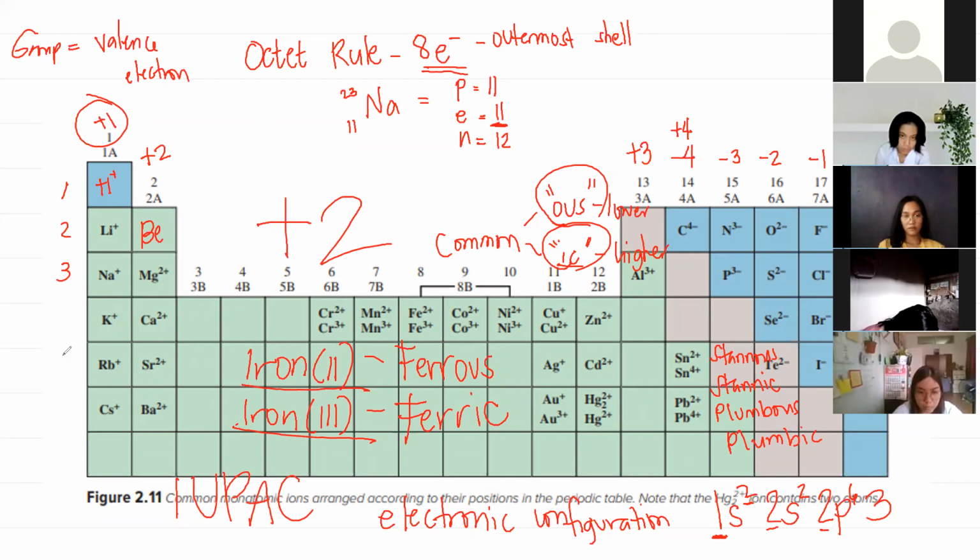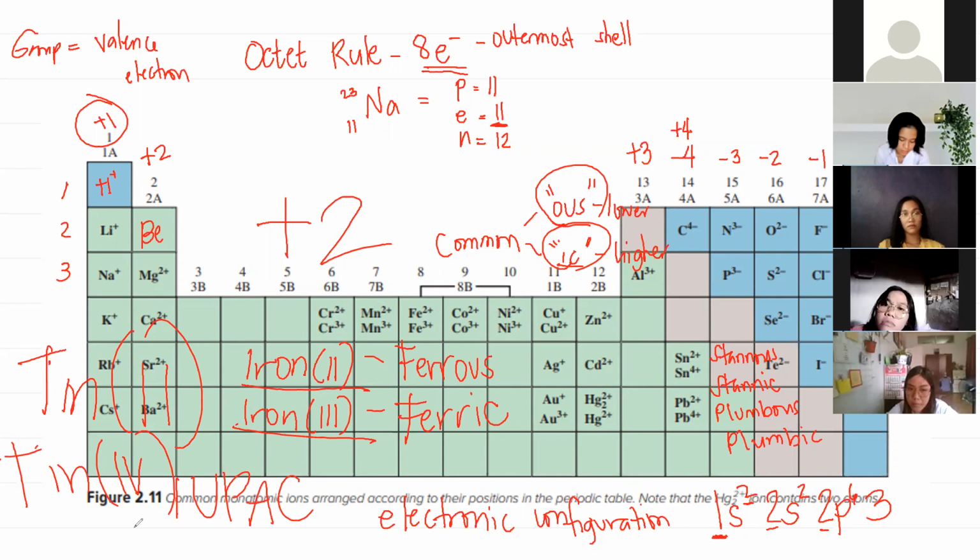You write the name of the element like tin. So for example tin, and then you put tin 2 and tin 4. That's how we write the formal name of the element with their charge. Questions so far? We'll use this later in our activity this afternoon. So make sure you have copied it.